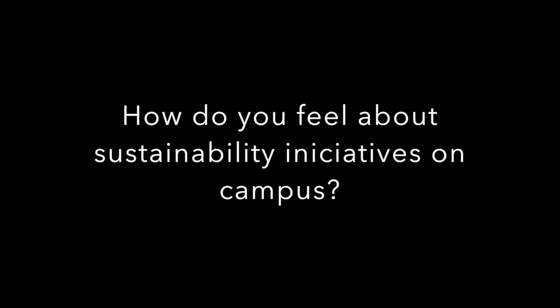How do you feel about sustainability initiatives on campus? I definitely think that they're a good idea and helping, I hope. Do you usually use them? I always have my water bottle with me instead of buying a plastic water bottle. I always use a reusable water bottle. I don't buy plastic water bottles, so I really like to do that because it's easier for me and it also saves a lot of plastic.